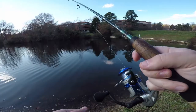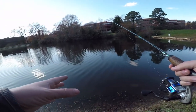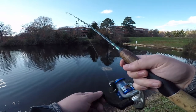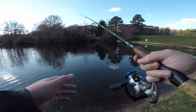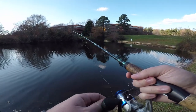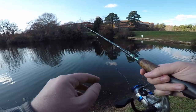I don't know. One thing I have to remember, because I'm so impatient sometimes, is to dead stick it, which means to just let it sit for longer than normal. I have a habit of just tap, tap, tap, pause, but then the pause is 2 seconds, and then tap, tap, tap, and the pause is 2 seconds. I mean, usually it does me pretty well, but I feel like I could definitely slow it down a little bit, but I'm so impatient.